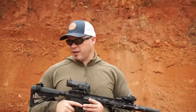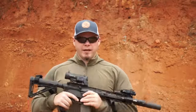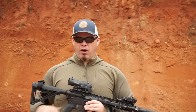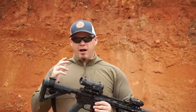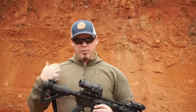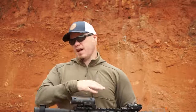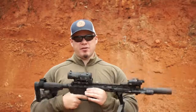Another potential negative could be the cost, but what you're getting, I think you're getting exactly what you're paying for. I mean, the reticle options, backup iron sights, the fact that it is in fact built like a tank, the ease of adjustment, ease of zeroing, BDC reticle, and then those 10 different reticle options from CQB on one side and then the total illuminated reticle on the other side. You're getting a lot of features in the thing.